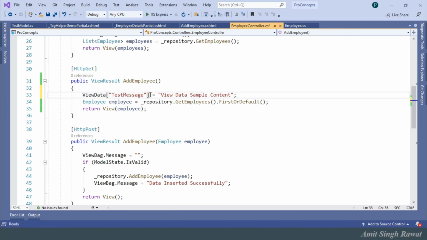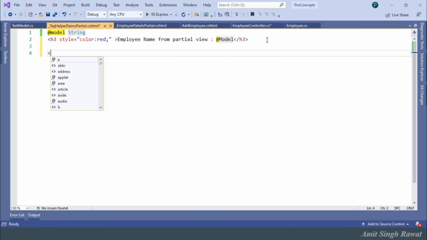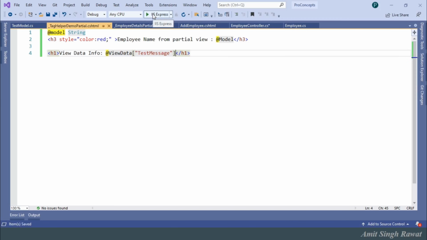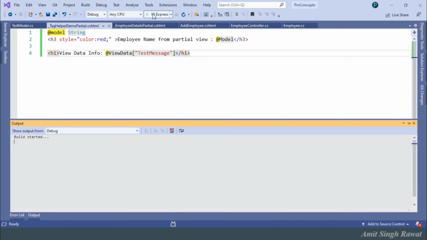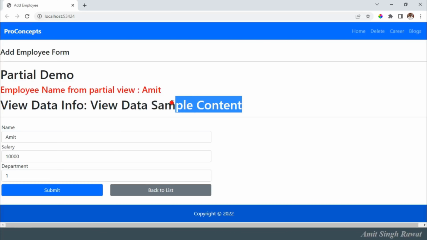Let's just copy this view data, go to our partial view, and type view data info colon, and paste the ViewData TestMessage. And let's run the program. And you can see we are getting the view data content as well.